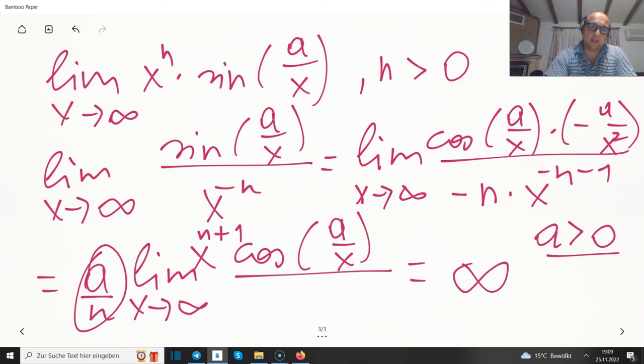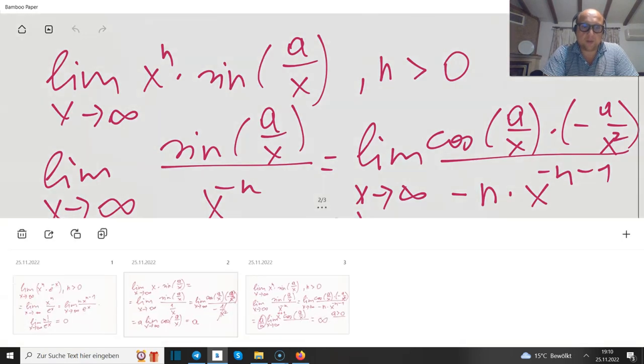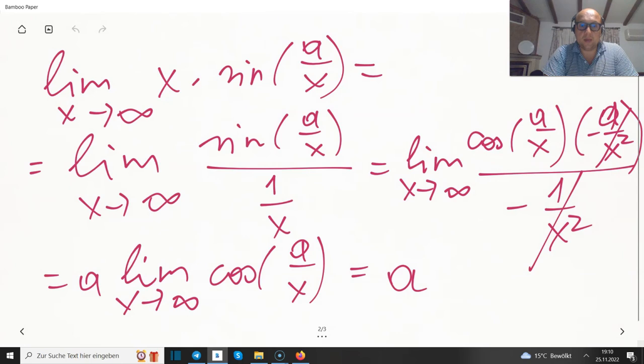So basically, x to the power of n is way stronger, way faster towards infinity than the sine could approach 0. And let's once again compare it with the previous result, where we had relatively the same, at least makeup, I would say. So kind of the same function looks like this, the same case, but it's not, right? The outcome is only a, and the power of n is pretty strong, you know.